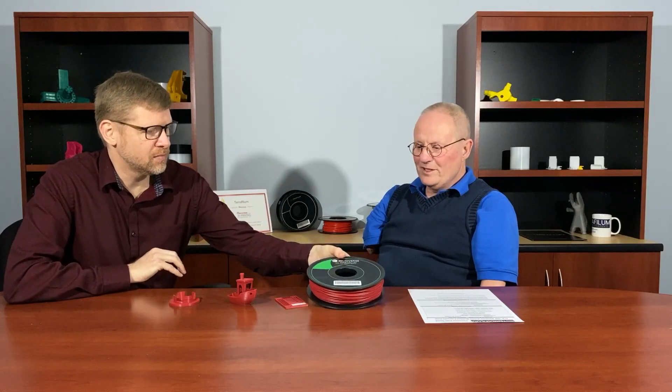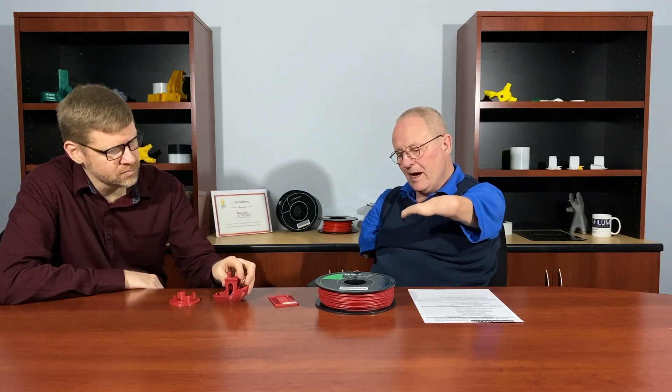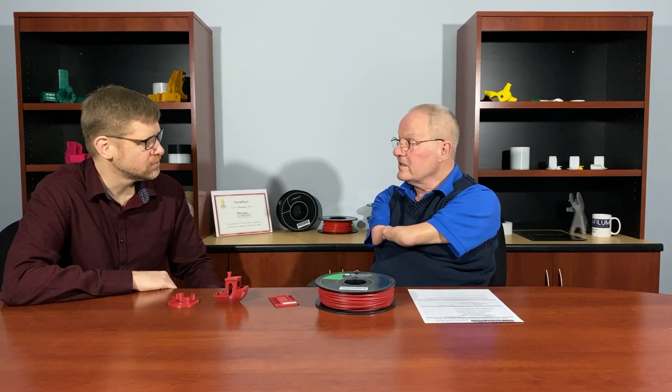This is a really unique material. I hope our viewers love the color — we call this Mars Red, and that's a Pantone color. The unique thing about PLATPE is it has a softer feel, a more matte finish, like a rubbery kind of material, and that's because of the TPE that's in it. The TPE is a sort of synthetic rubber, so it always has a little bit rougher finish. It offers impact resistance to allow you to create lots of different things, specifically around the TPE part of the material.